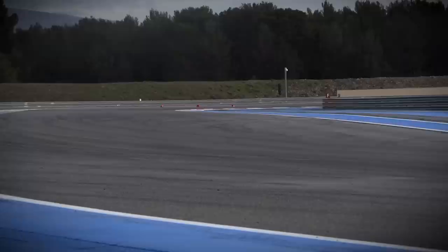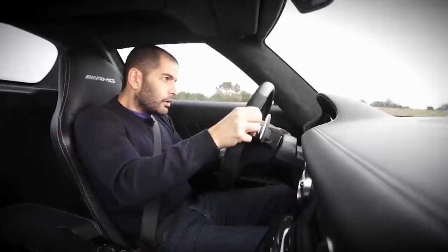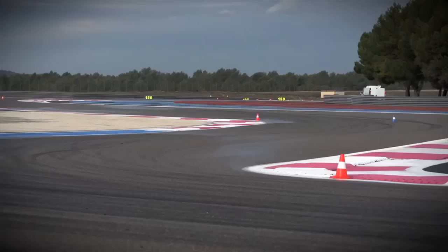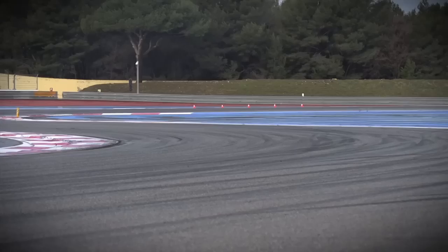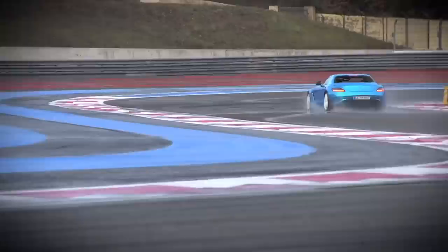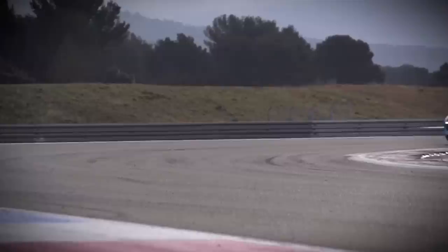Bizarre. So, sport mode gives us a bit more slip. Mega. Absolutely mega. The vaguely oversteering electric car. Tell you what though, we can try the completely oversteering electric car. That's an electric car in a skid.